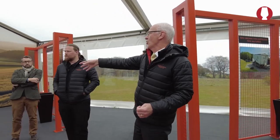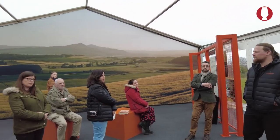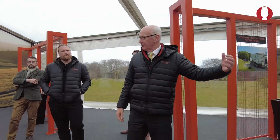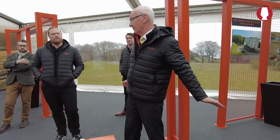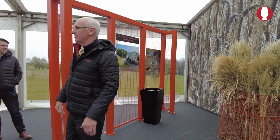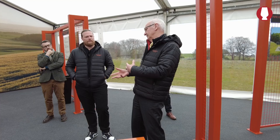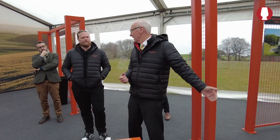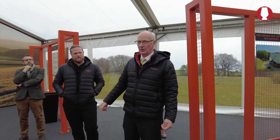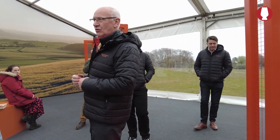Rye is a break crop. These fields cannot grow year after year after year of barley — the soil goes wrong. You have to put in break crops: potatoes, wheat, and now rye is something they can add into that mix, helping with the economics. The roots go down very deep — that also helps with wind resistance, giving a good structure, and they break up and work the soil. It's also a very easy crop to grow because it used to grow on the poorest possible land; now they're growing it on the best possible land, so nothing holds it back.